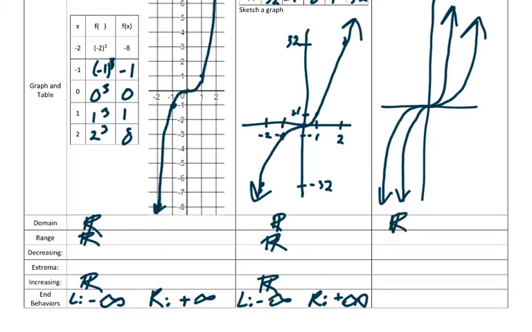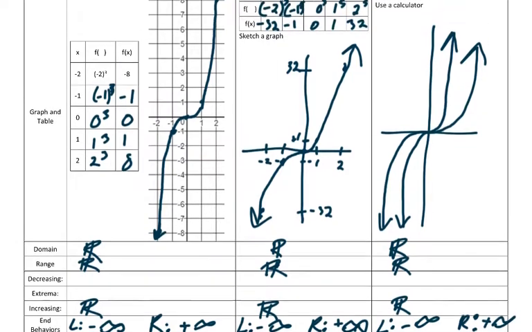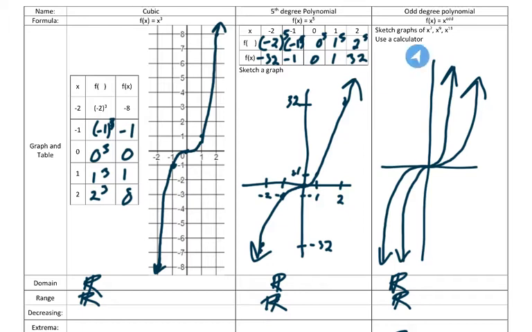So, again, the domain and the range are going to be all reals. It's going to be increasing for all reals, and then the left end behavior is going to be -infinity, and the right end behavior is going to be positive infinity. Remember, that's why it's easy to determine the end behavior just from looking at the degree of the polynomial, the leading term, the highest exponent term in a polynomial, and then using that and the sign of the coefficient in front to figure out the end behaviors.